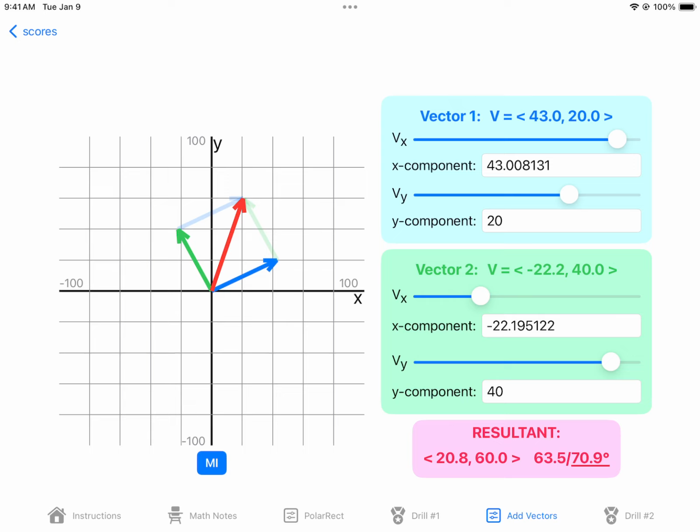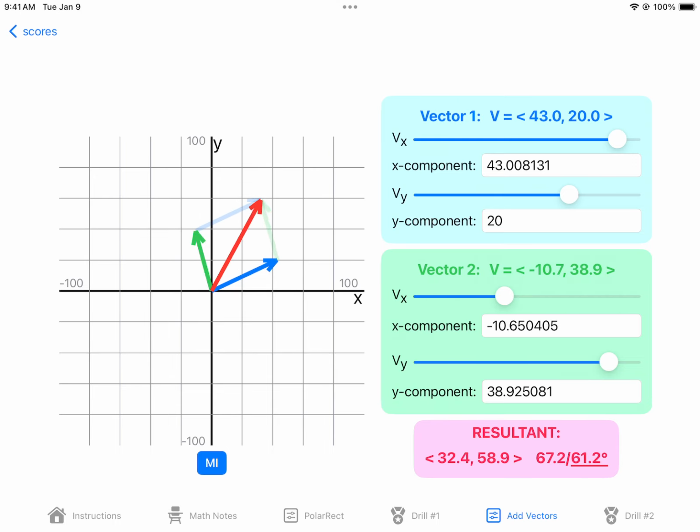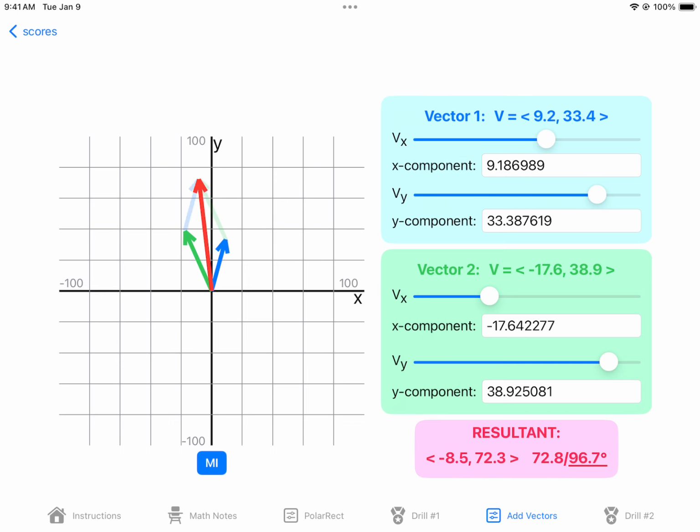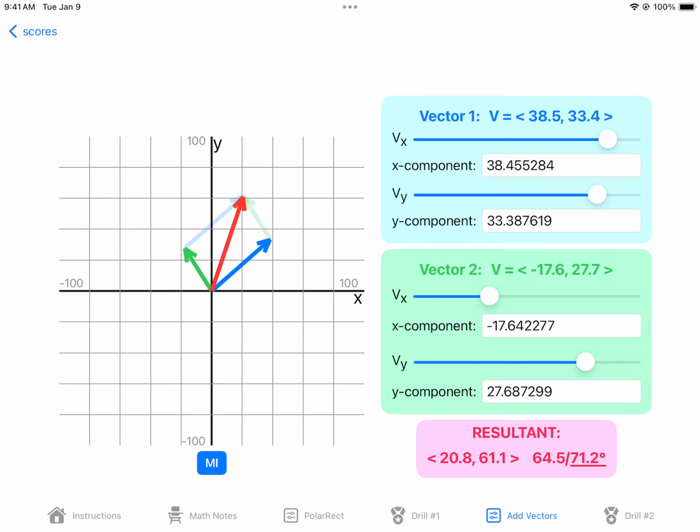And notice you always have a parallelogram shape. No matter how I change, right now I'm changing the V sub Y, right? No matter how I change the X or Y components of these things, if you make a parallelogram using the green and the blue as 2 sides, then the diagonal across it, the red arrow, that would be the resultant, the answer. That's what you get when you add the blue and the green together. So down in the pink box, you can see it gives you the resultant both in rectangular form, 20.8, and in polar form, 79.375.